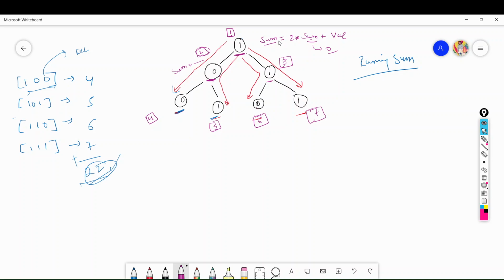So if you look closely at each path, we have the correct value. This is 5, by the way. So we have the correct corresponding value allocated in this sum variable. Now what we simply have to do is add all of these values to get our final answer, that is 22 in this case. Right, so this was the logic that we have to do, and the rest of the things are very, very simple.